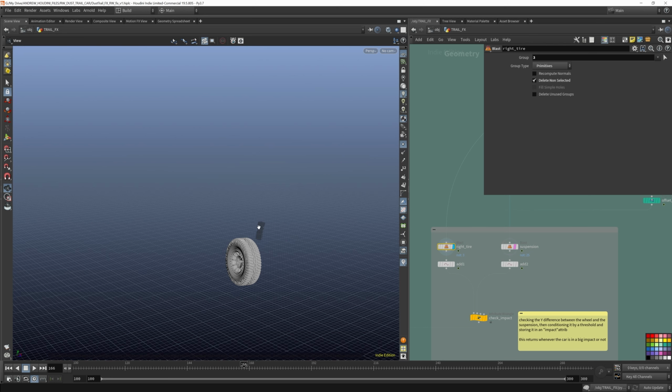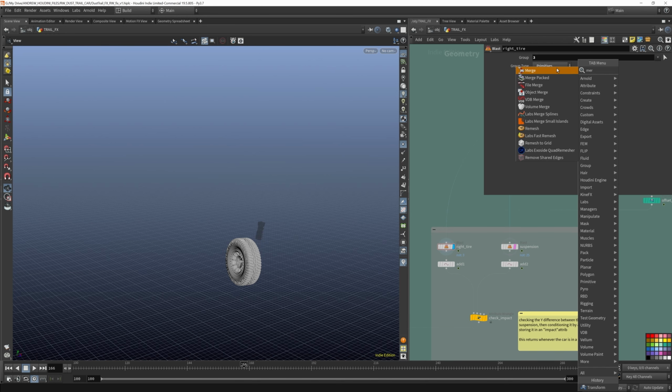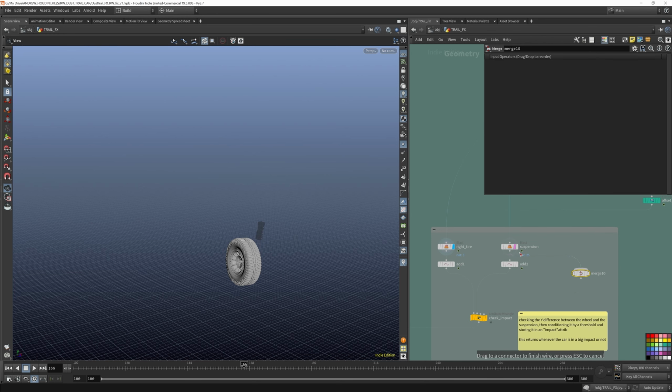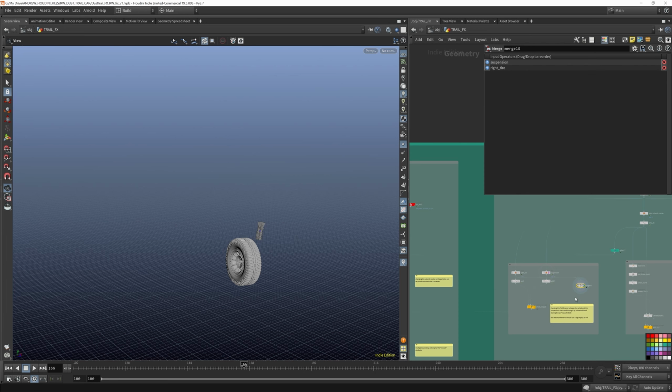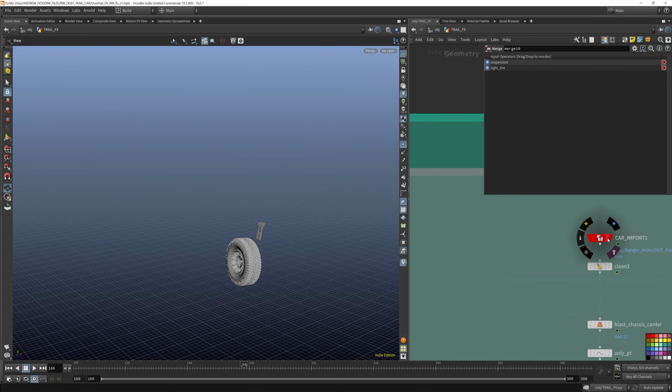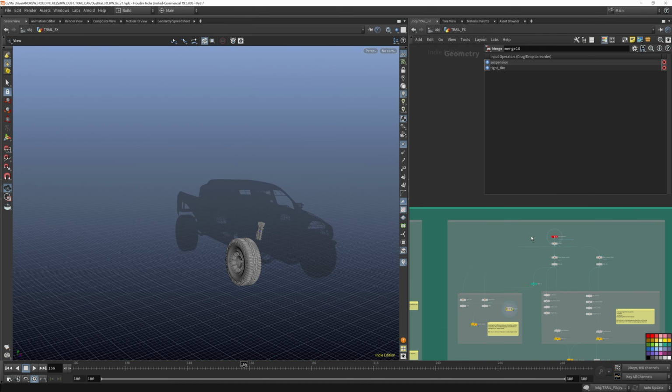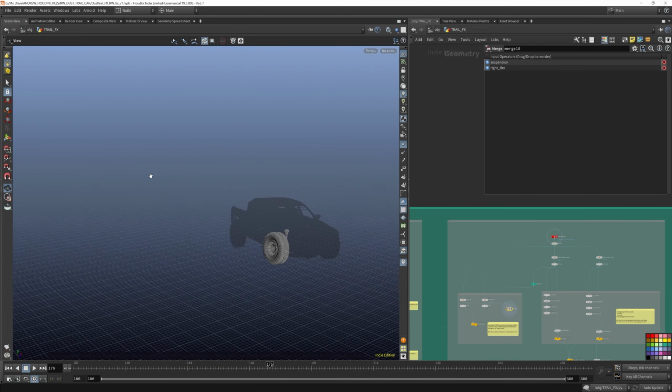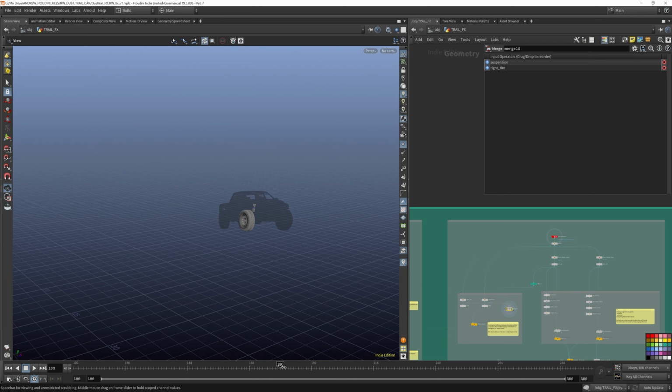And when the suspension and our tire are close together, we would expect to see a large impact. So let's just view these two together, and let's view our car. And let's look for some sort of big impact.